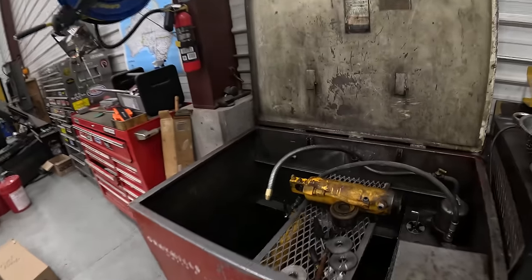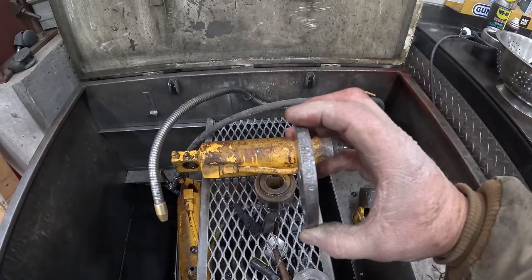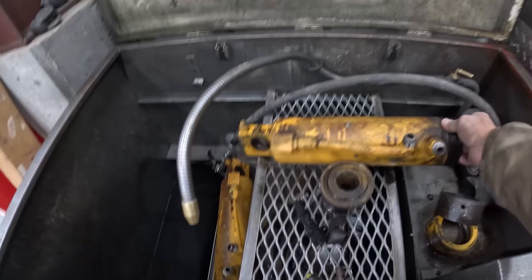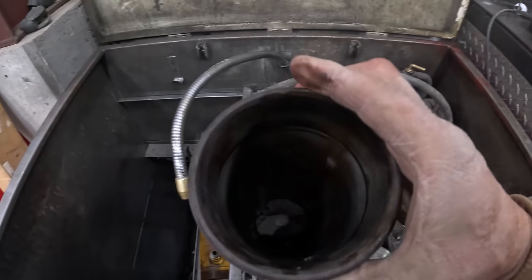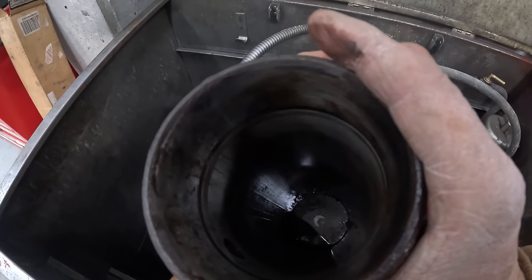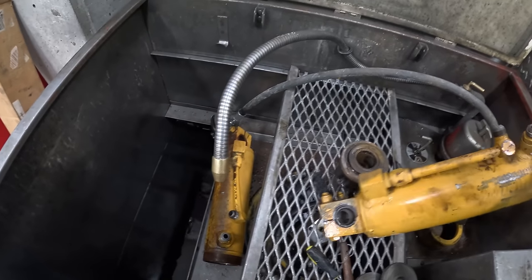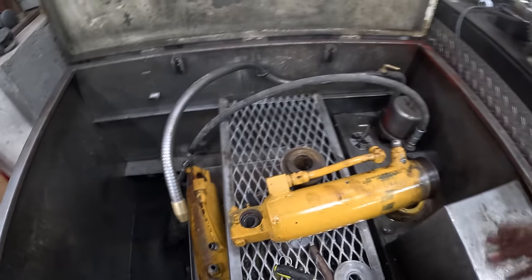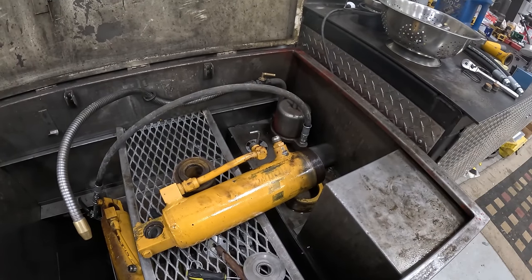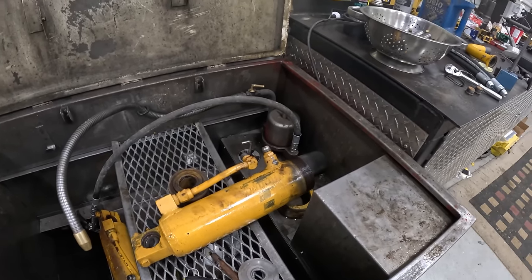Okay, so I straightened this one retainer up, and then I noticed this. Look how chewed up that is. And so then I looked in the barrel, and lo and behold, you can't see it from here probably, but that barrel is ruined. So I talked to Andy today, and I'm going to send him that cylinder with the chrome gone. He's going to put a rod on it, so I'm going to have to send him this barrel and get him to rebarrel that. Yummy.